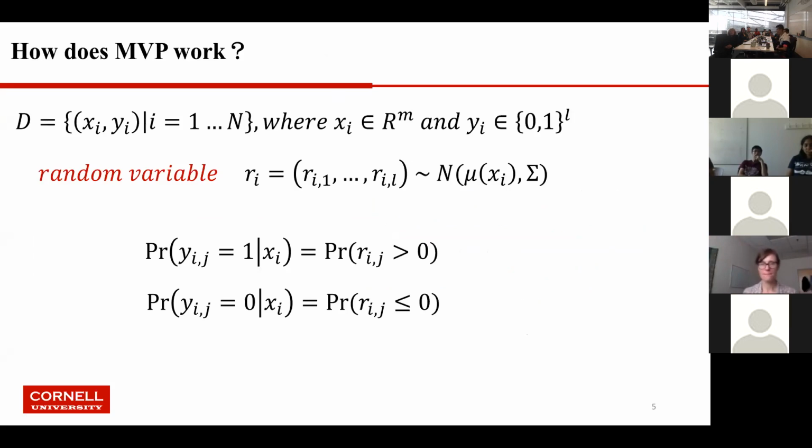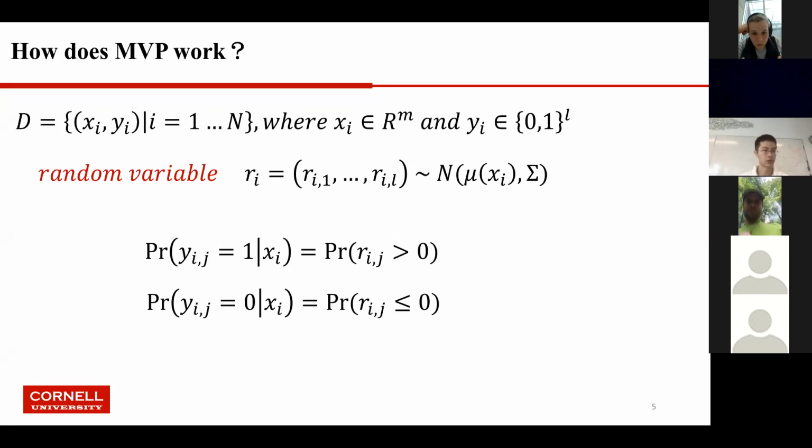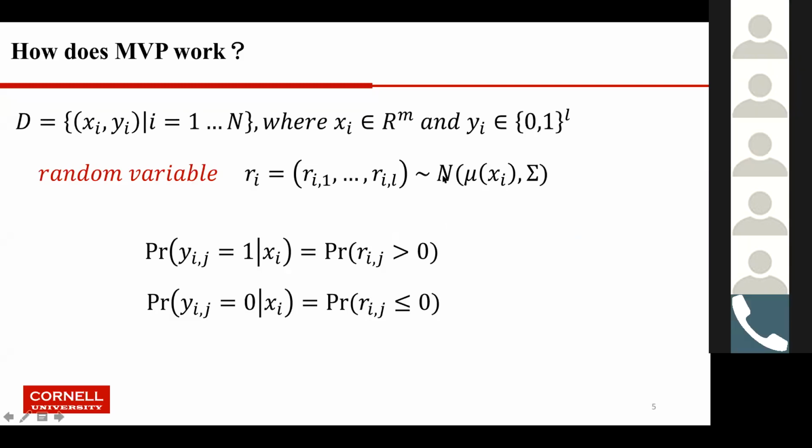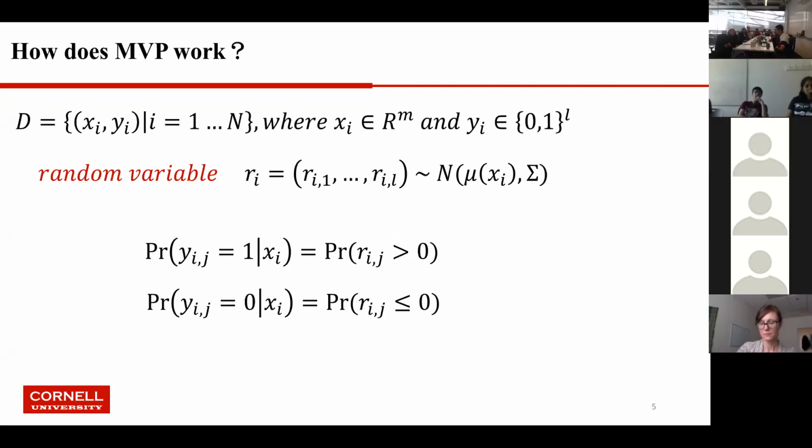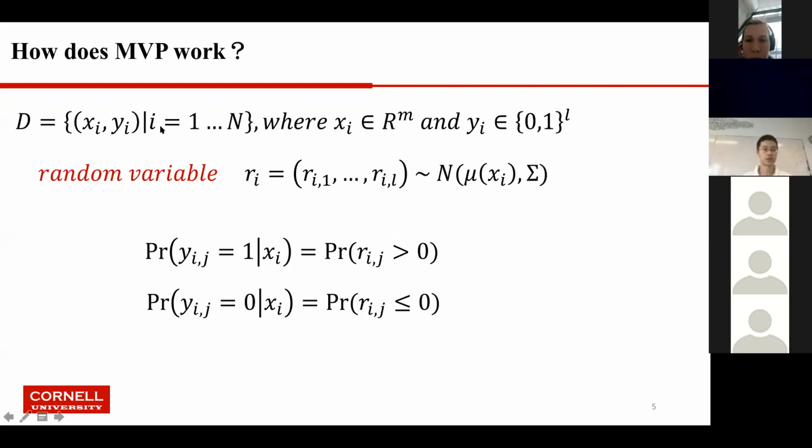So how does this multivariate probit model work? The multivariate probit model learns the correlated distribution among binary responses by using a group of latent random variables that are subject to a normal distribution. It's here, like Ri, where it captures the correlation of the binary labels Yi by modeling the correlation among these latent random variables Ri. So in this case, we model the correlation among binary labels by modeling the covariance matrix sigma here.